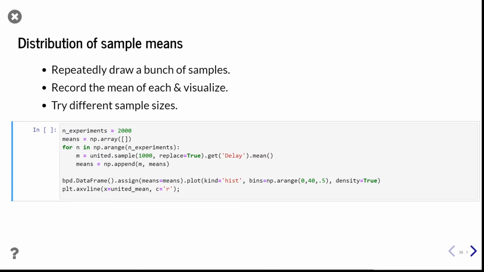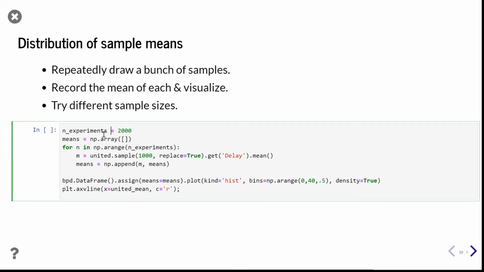Because the sample mean is a random number, we can ask about its distribution. This is where things get maybe a little confusing because you have distributions on distributions. But it's not totally out there. What we have is a random number, the sample mean, and I could do this again and again. I could draw a bunch of samples, record the mean of each sample, and then look at the distribution that I get back. So let's try this out with a bit of code.